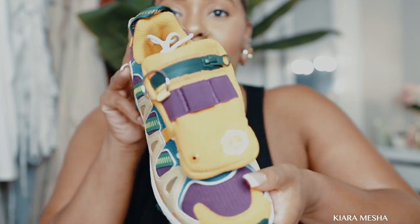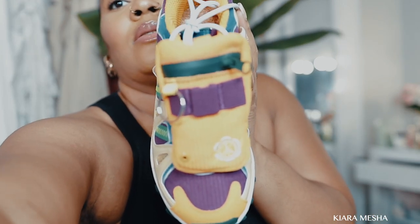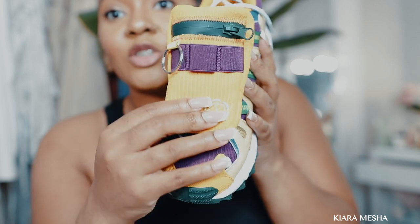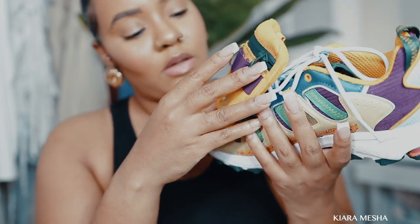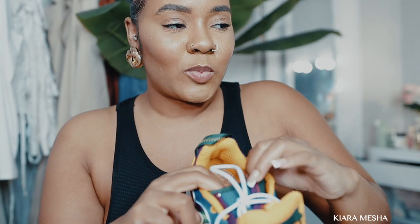Let's get into the detailing. I'm just going to show y'all the right shoe because I love the right shoe. So this is what it looks like — this is the pocket. It's corduroy material here, and it has this zipper. You can unzip it — actually, no, you can't unzip this part, this green part. I don't know what you would put in there though; I think that's a little strange.